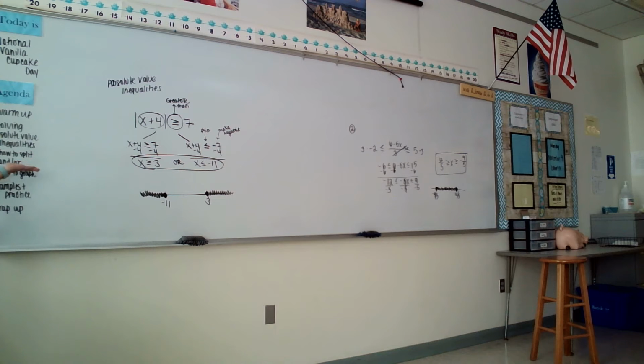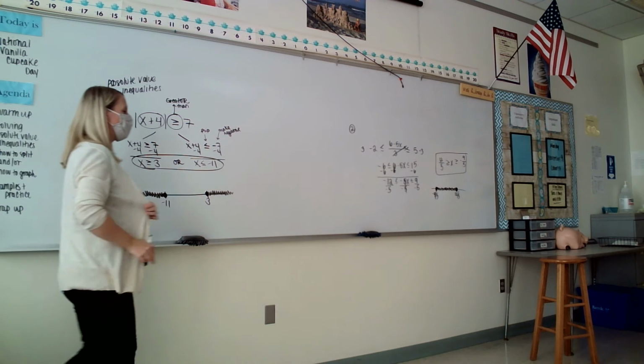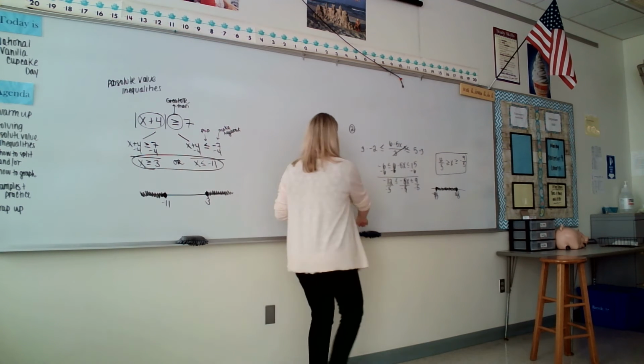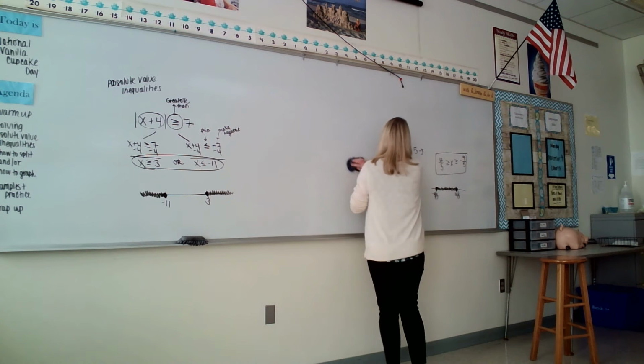But if you just actually graph that, you'll look at it every time. But that is what an absolute value inequality looks like when you start with a greater than symbol. There are some differences with less than symbols, so I'm going to show you that as well. And then we'll just look at one where maybe there's some extra stuff going on, because we know that stuff always happens. Maybe you have to rearrange a little bit, or something fancy happens. So we will look at one of those, and then we'll take a little break.